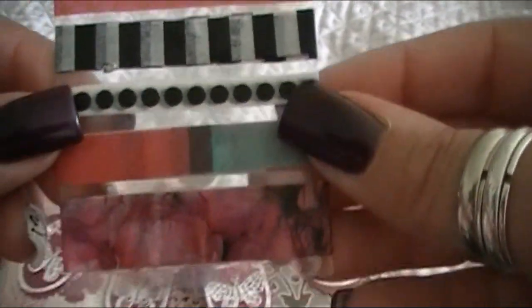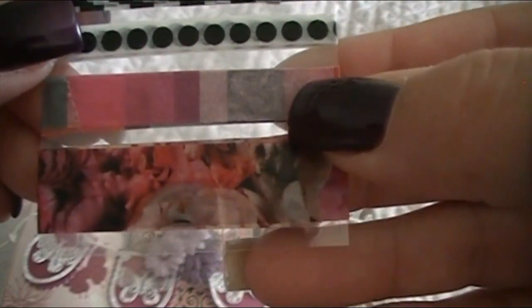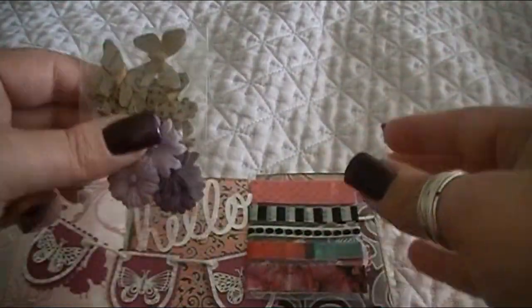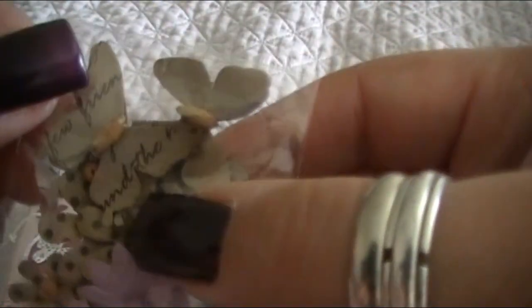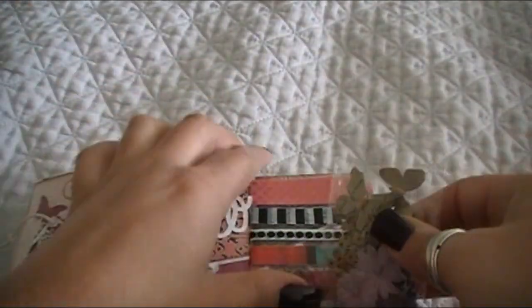And this is some washi tape samplings — I don't have any of these patterns or colors. This is beautiful, it looks like peonies on there and I love peonies. This is a really cute stripe, some polka dot black and white, and then pink with gold polka dots. Super cute — these will work perfectly in my planner. And I love these flowers. Some butterflies with script on it — I like that a lot.